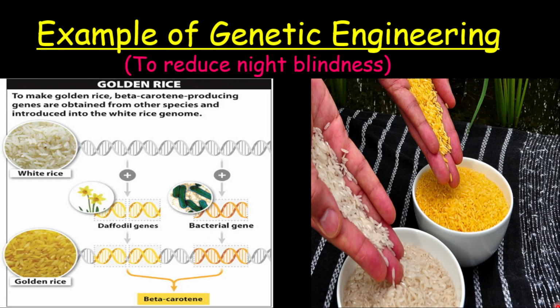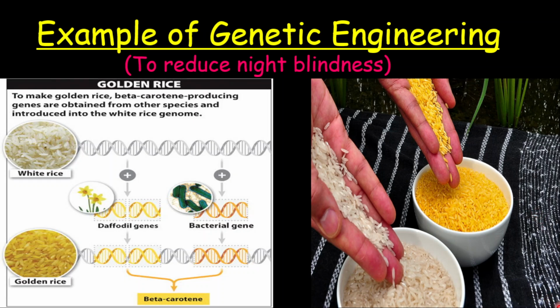And so people consume rice on a daily basis. People may not like pumpkin, they may not like papaya, and so they may prefer the rice. And so you introduce the beta carotene in the rice. So people are consuming yellow rice and getting the vitamin A from a very young stage, and it helps prevent night blindness. So for a population that is highly affected by night blindness, this is a good way to do that. Because of course, kids prefer to eat the rice over pumpkin or papaya. So definitely this is a nice way to do it.